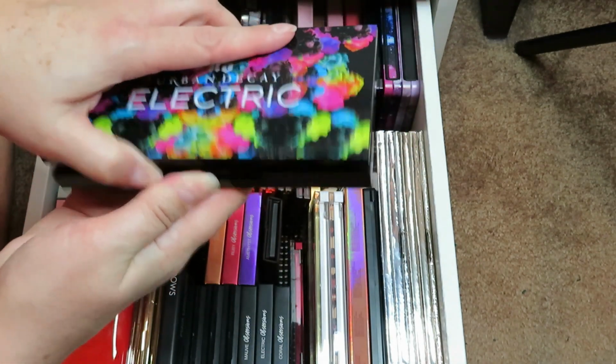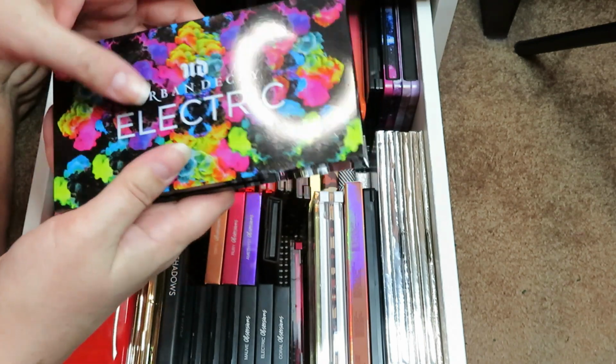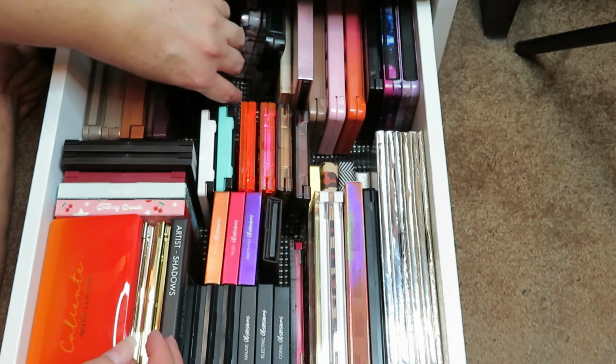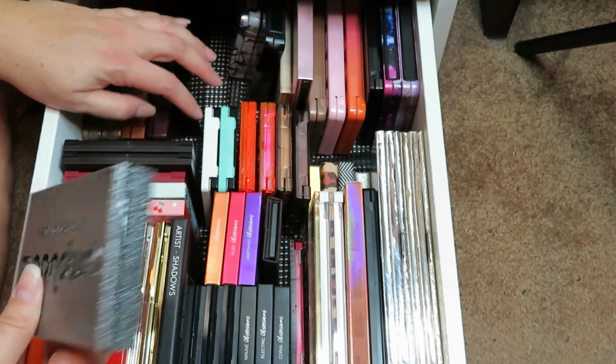This is the Urban Decay Electric palette. It's a staple in my collection. I will probably never get rid of this, even if it gets old. I don't love it anymore compared to some of the other eyeshadows that are out there, but I just can't part with it. I still use it.